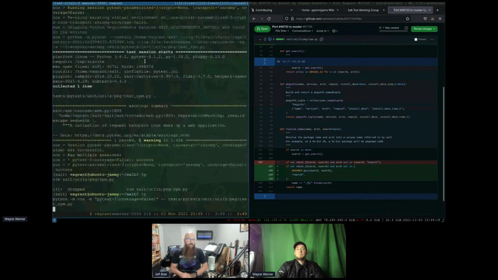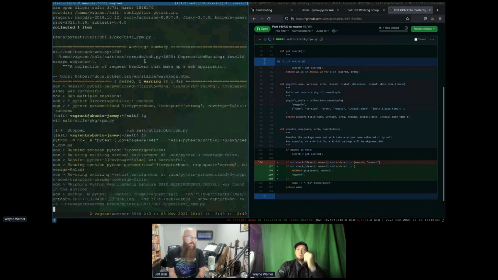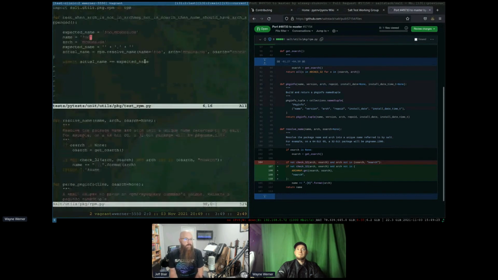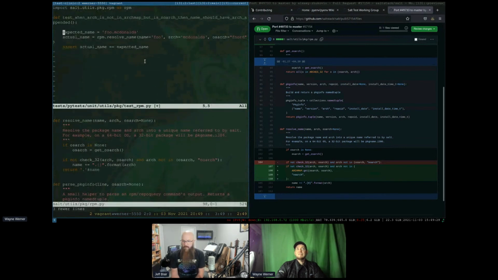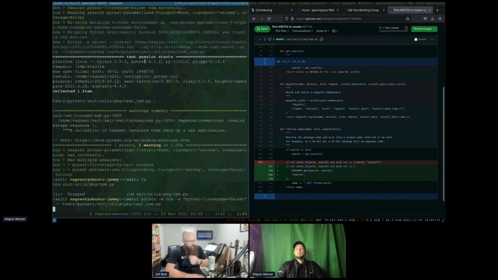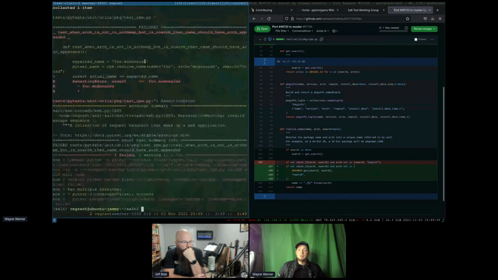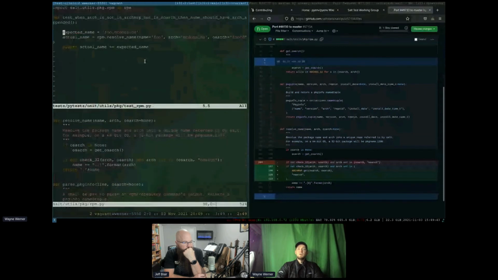Well, my test is still going to pass, but it shouldn't have. It should have failed. Instead, if I explicitly spell out what my expected name is here, then I'm always going to see a test failure because it's hard-coded. So that's a good thing to do.